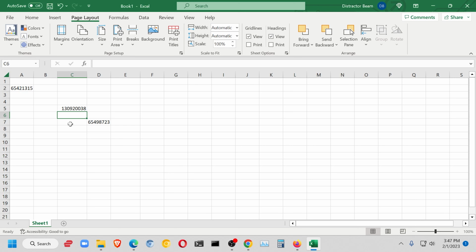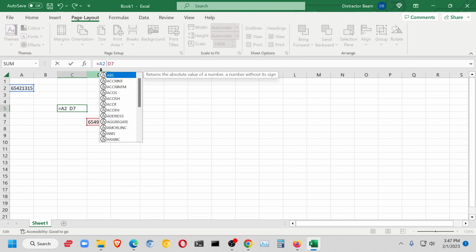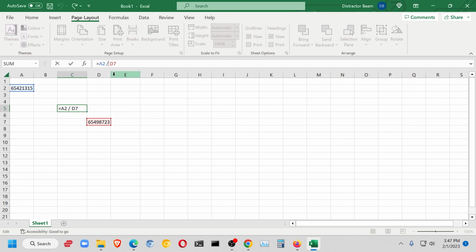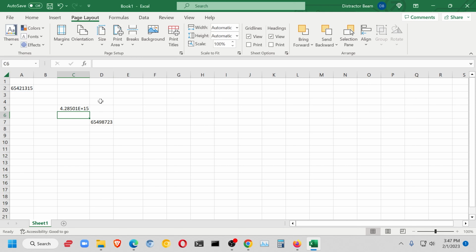I would say 99% of all of the spreadsheets you're ever going to see are going to be some variation of that. If you don't want to add, you just change this. We can make it a divide. You can make it a multiply. You can do whatever the heck you want. But that's it. I mean, it's super easy. Once you get used to using this, you're going to find you use it more and more often because the power of this program just makes everything so much easier.